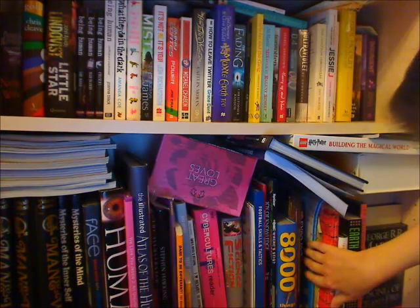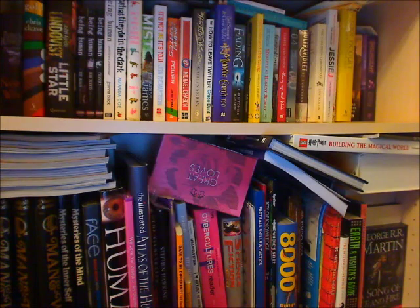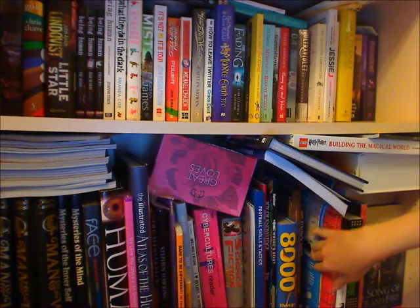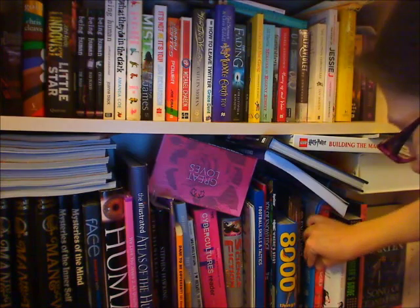And then we have a Ricky Martin book, which I'm really keeping because there's a band that was on the telly and they lived near me and I met them and they had some Ricky Martin book which I had just bought. So that's the only reason I'm keeping the Ricky Martin book.